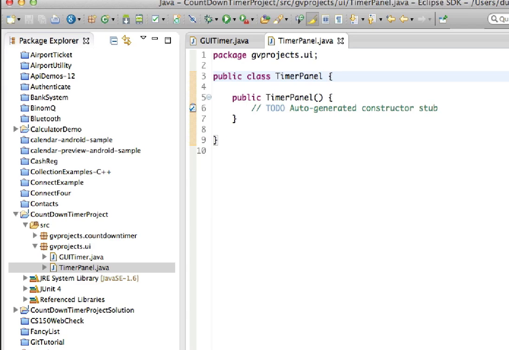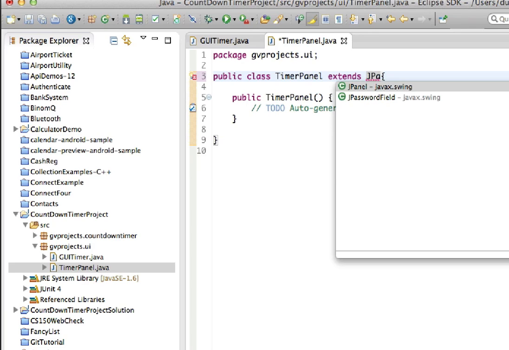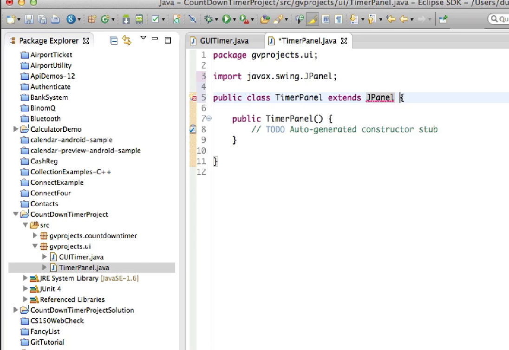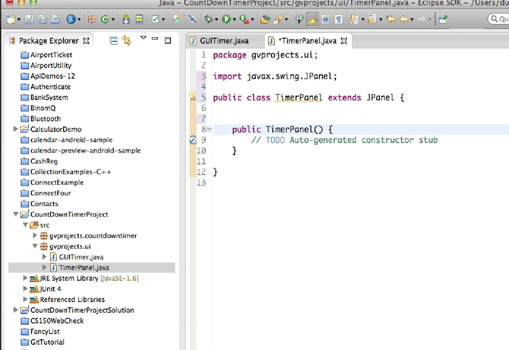because my timer panel is a type of panel, then I need to use inheritance. Later we will talk more about inheritance, but this is the basic step of inheriting a class from another class. You just declare the class, name of the class, and then use the keyword extends JPanel. So what do I have in my JPanel? I'm going to place a label, okay, to show me the output of my timer, because you're going to use the toString of your timer, and then I'm going to use a button.